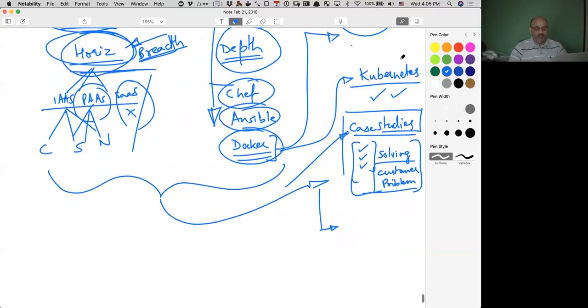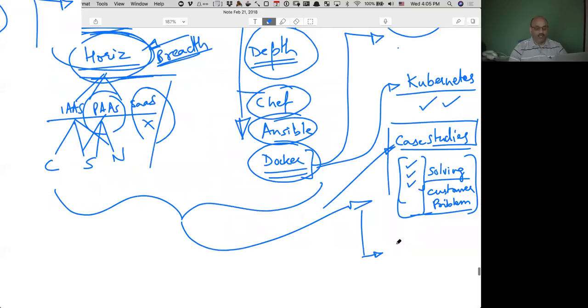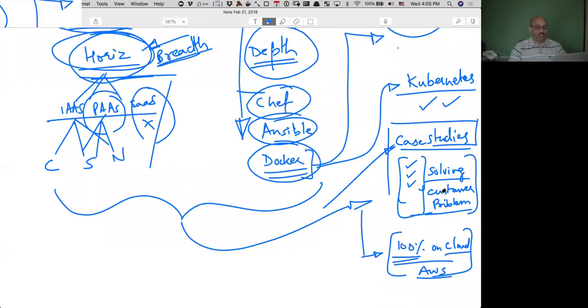For example, I would like to talk about Netflix, which is one of the first companies to completely go 100% on cloud, totally. In fact, today they don't even have a data center. All they do is strictly on the Amazon cloud. And how do they operate? What is their business? What is the customer? What is the customer problem? How do they actually solve that customer's problem? How do they go about implementing that detail?